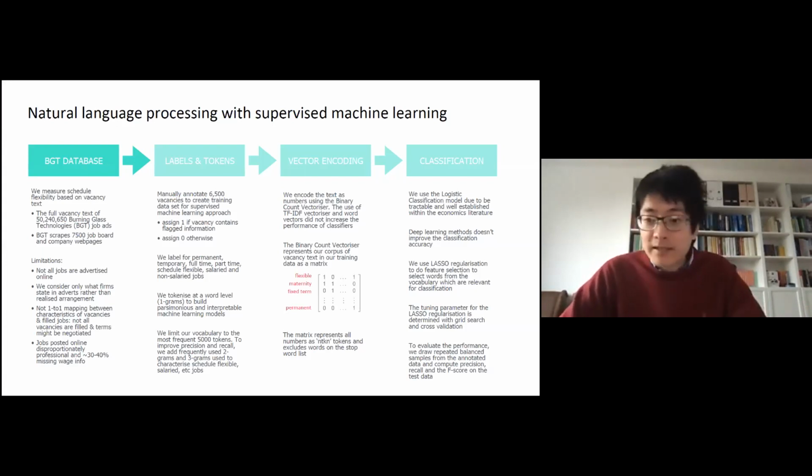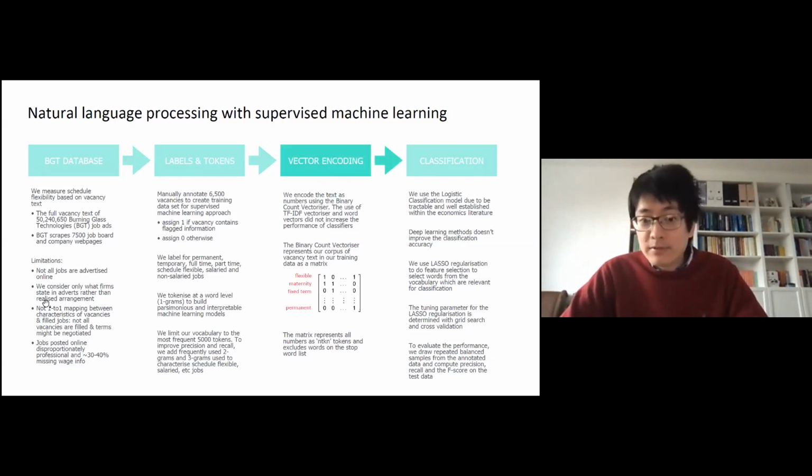The first step is to pick a database of choice for your labor market data. We were very fortunate to work with Burning Glass. We're big fans of the data set, and that it's very well structured. It's huge. For the UK, it's 50 million vacancies that we use, and they come from 7,500 job boards and company web pages that are monitored by Burning Glass. Then as a second step, we do a very intense labeling exercise. We have read 6,500 vacancies multiple times because multiple people have read them, and we manually flag the vacancies regarding whether they relate to schedule flexibility as a contract type or not.